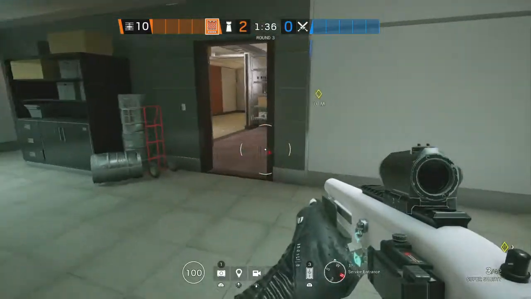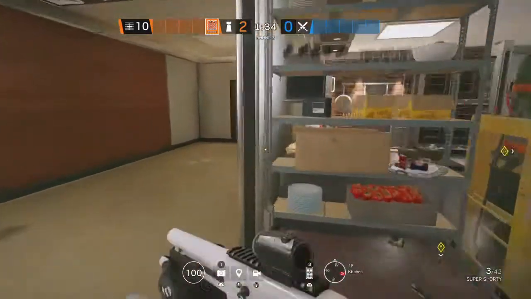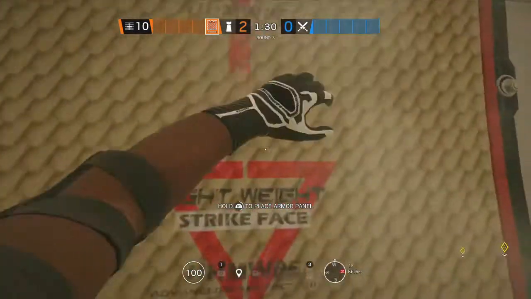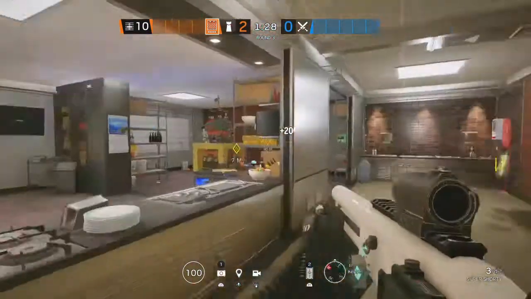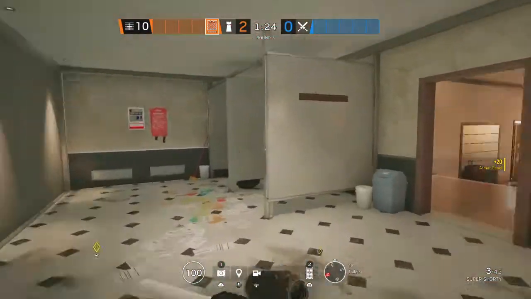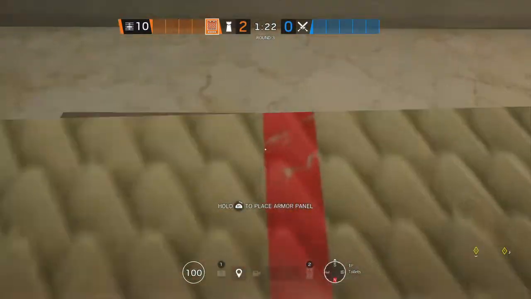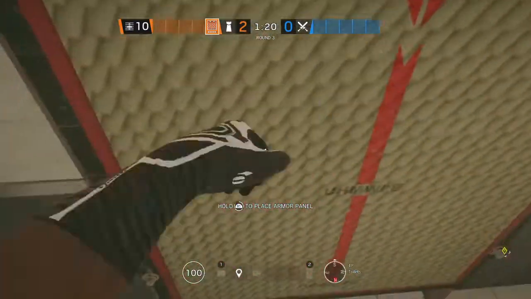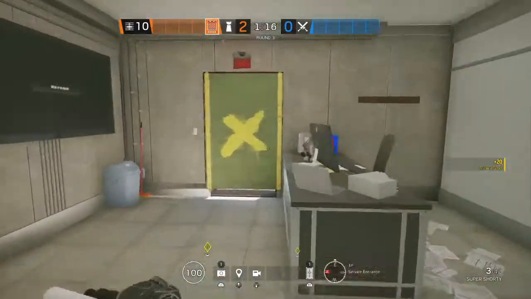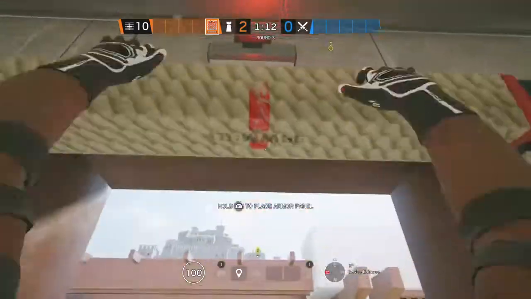The next site for Coastline is service entrance and kitchen. Starting off in kitchen, we're going to be putting our castle barricade on this doorway. The second one is going to be located in bathroom on this doorway, and then the last one is going to be located in service entrance on the main doorway leading outside.